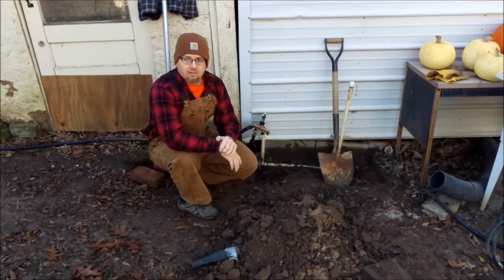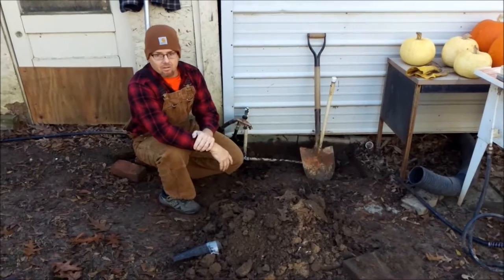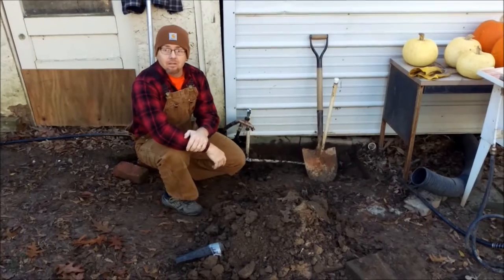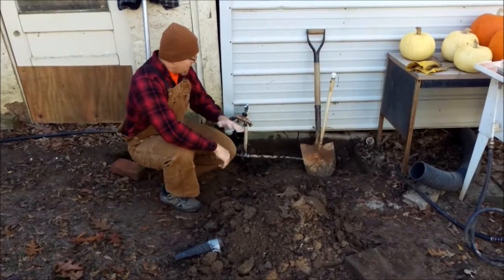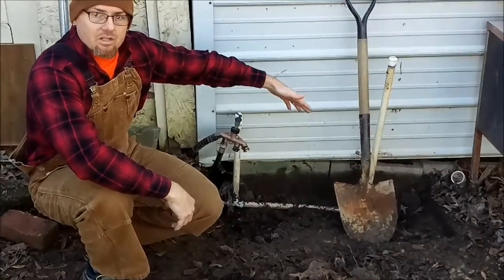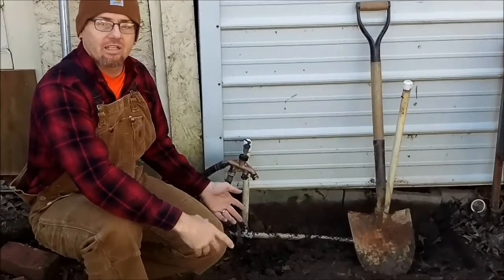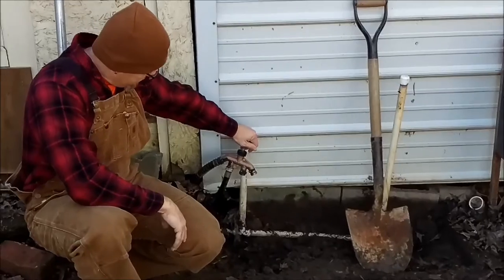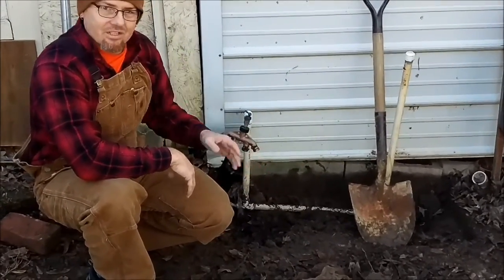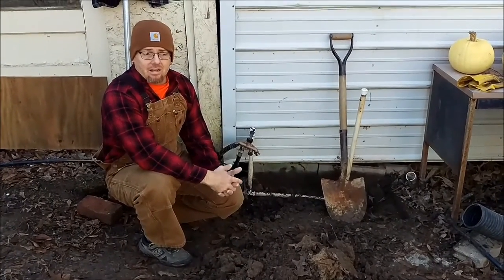Since there's nothing left in the pipe to freeze, you come back the next morning even though it may be 30 degrees outside and everything else is frozen, you can still have water without having to ferry it from your house out to the barn. We've basically dug up what is currently here so we can see what's on the ground and know what materials we need to go get from the store. We're going to pull all of this out, clean it up a little bit, and put our new hydrant in.